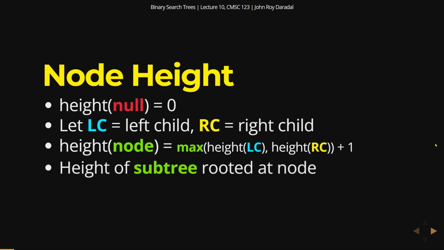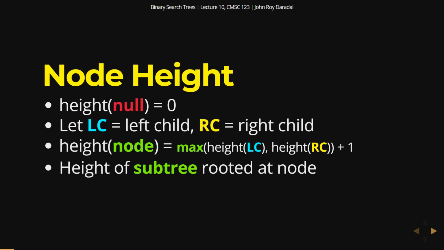Now the node itself actually does not have a height. It's the tree that has height. So when you talk about the height of the node, you're actually referring to the height of the subtree rooted at the node. Okay, so it's a more technical way of looking at things, but to keep things simpler, we'll just call it the height of the node. Okay, so even if it actually means the height of the subtree rooted at the node.